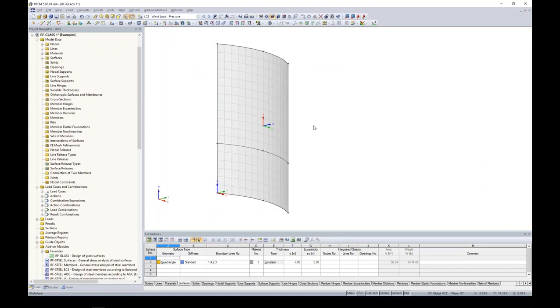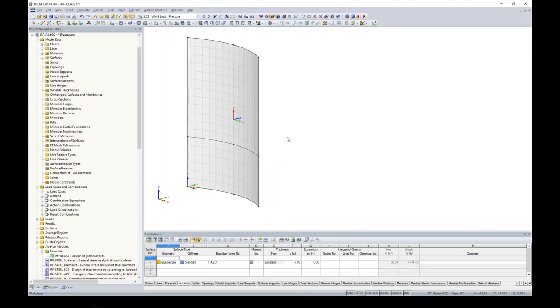Keep in mind this is different than some of the other programs in that all finite element meshing is done automatically. If I were to move this line up an inch, everything would automatically be readjusted. So you never have to worry about changes happening in your model and the finite element having to readjust that manually. Everything is done automatically.